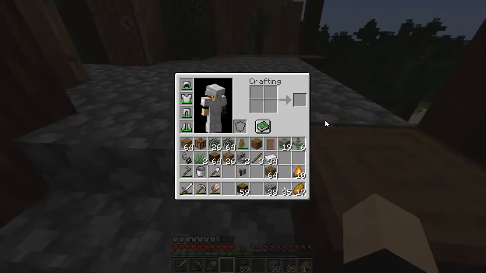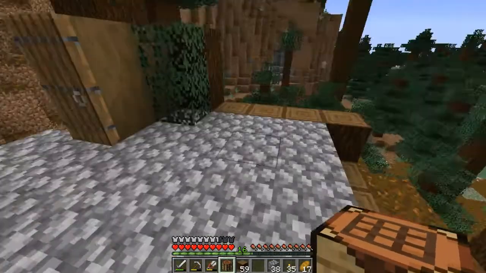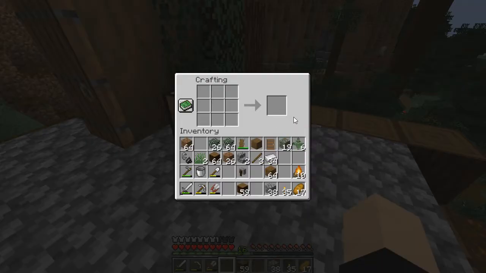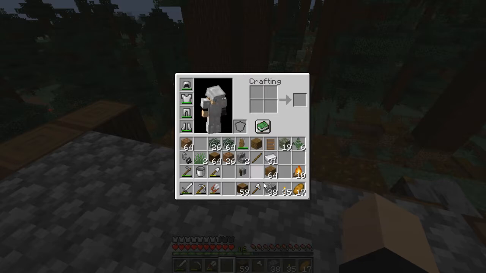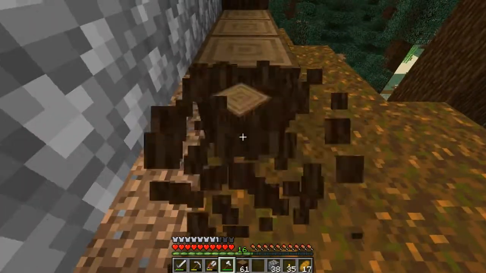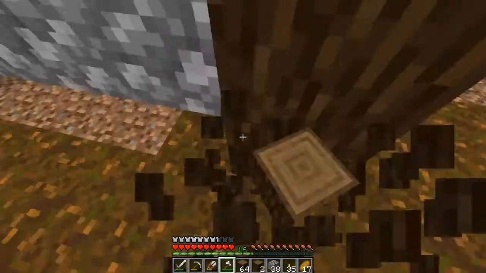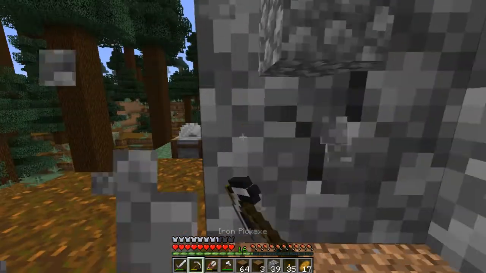Right. Now, crafting table, which was in our inventory. Okay. A visual representation of my anger right now. We'll make this. We'll make another axe. There we go. We are going to bring this back one more because I didn't like that bit sticking out. We're going to break this. We're going to break this. Then we can break these.